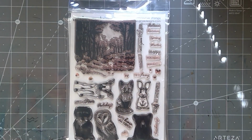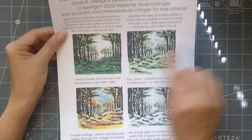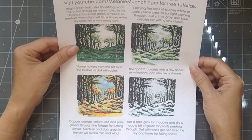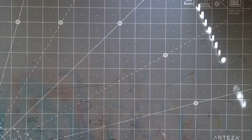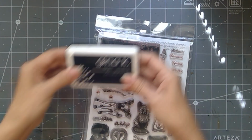I want to show you today how easy it is to color in this very versatile stamp. I've got a resource sheet for you that I will provide a free PDF of that shows you how you can do summer, spring, winter, and fall with just a few markers. It is so easy. So today we're going to create a little winter scene, and I'm going to use the deer stamp. In addition to the Beautiful Forest set, we're going to be using just one ink pad.